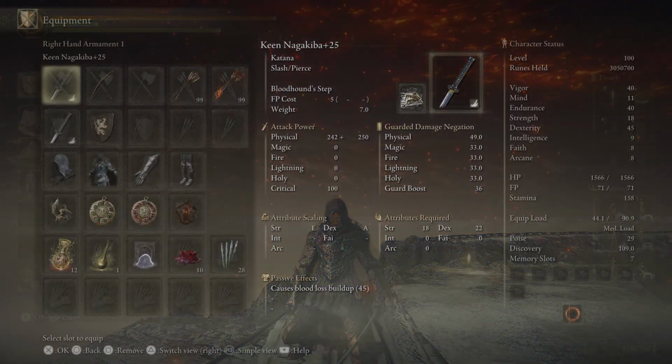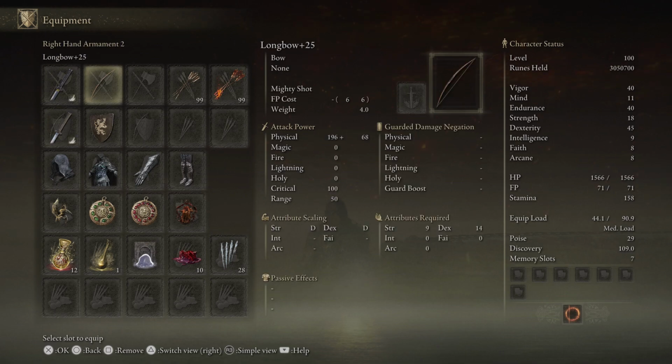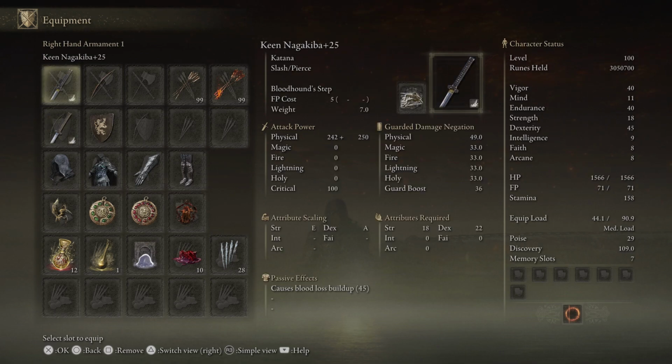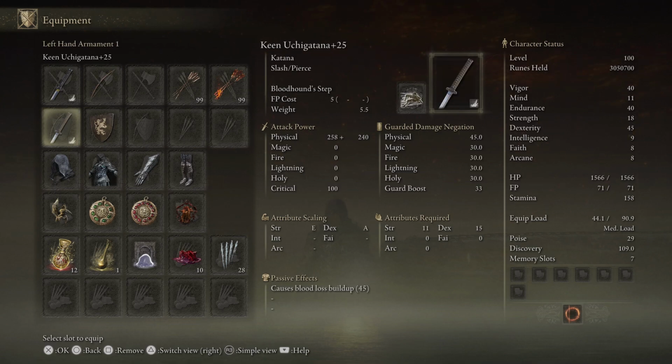So yeah, let's go over the weapons real quick. Our starting class is gonna be Samurai, so you can just get the Uchigatana right off the bat, and then the Longbow. These two are gonna be with you from the beginning, and then the Beast Crest Heater Shield can be obtained near the Storm Gate, so it's pretty early on as well. You can get all three of these pretty early.